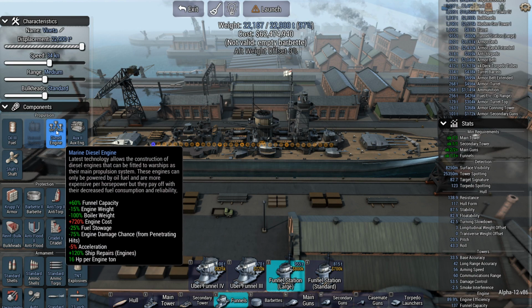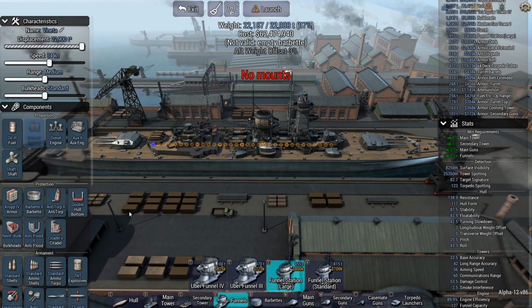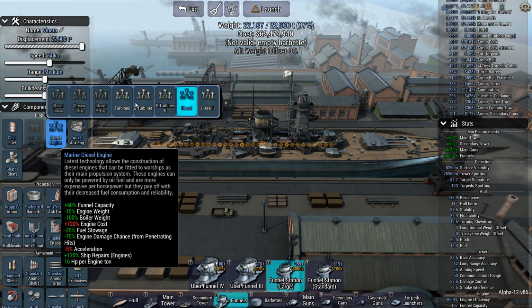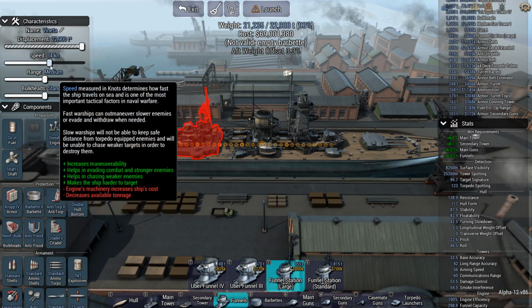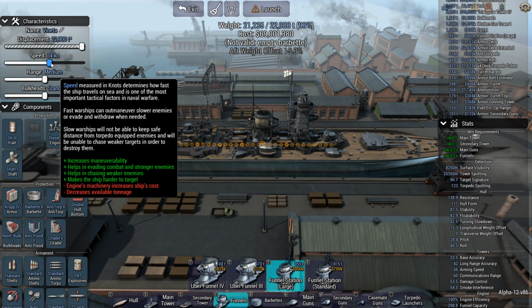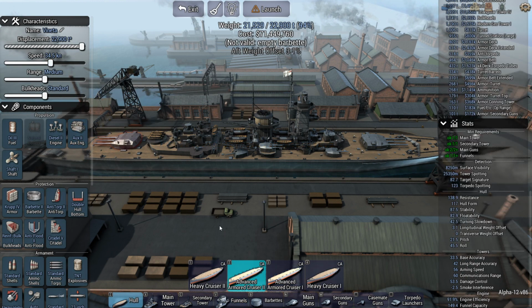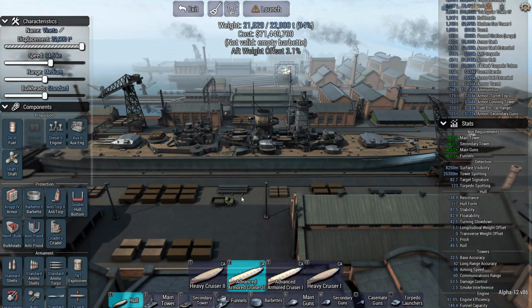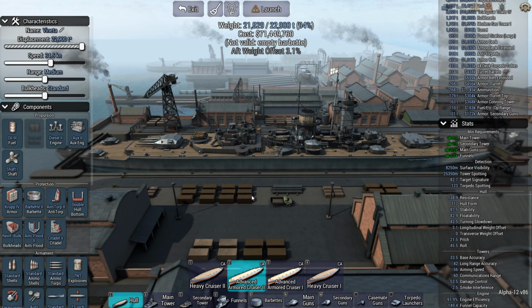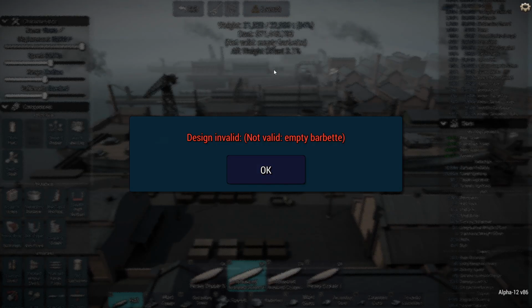Oh, I guess diesel engine knocks boilers out. It seems like I remember reading something about that. That actually increased it a bit more. Yeah, 34 and a half knots. Yeah, let's try that. Looks good. What was it really designed to?